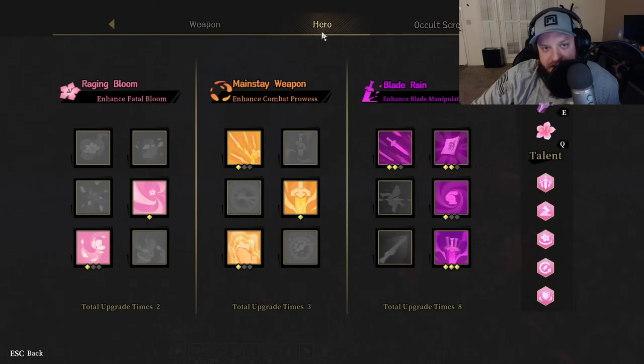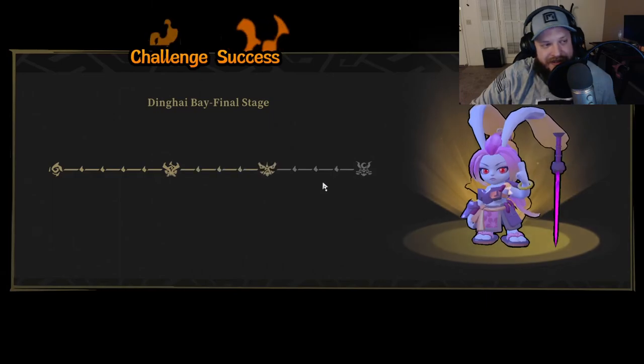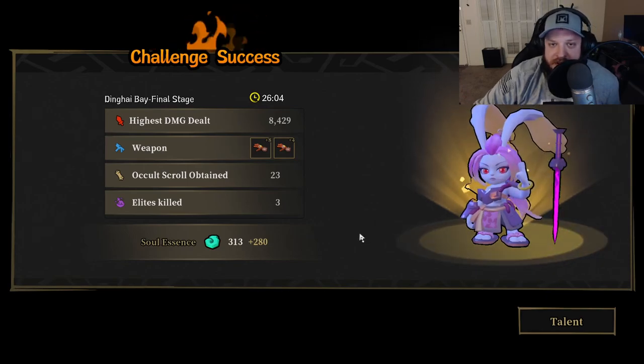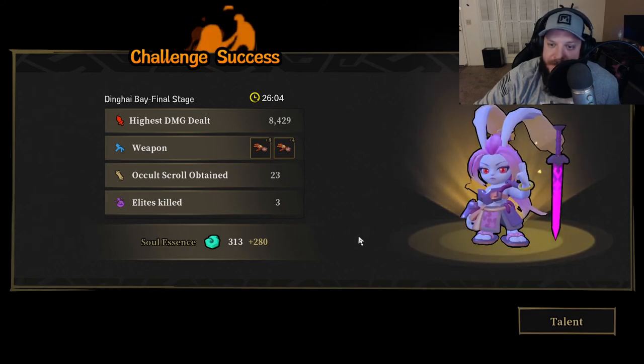So that's kind of what we had on this one. It was a lot of fun. I think we kicked some ass on that run. That was a lot of fun. I'm going to try and get two more videos out this week on the other builds, one on the weapon build and one on Fatal Bloom.